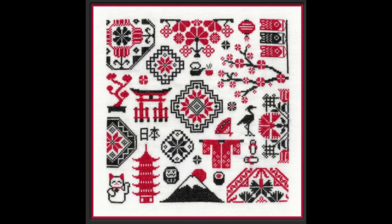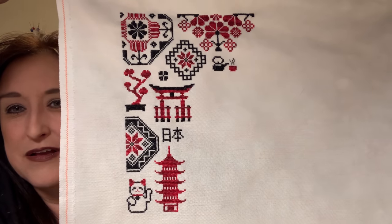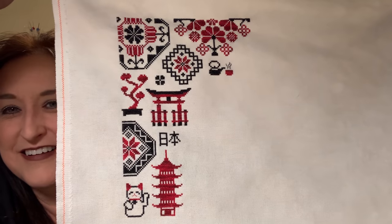So I have gotten done quite a bit. I don't know if I'll have it done for, there is something going on right now with Colorado Cross Stitcher. She put together a really fun thing on Facebook and Instagram called Cross Stitch Camp. It is one month, pick a project you can finish in one month. And of course, I picked a large one. Anyway, here's my progress. Maybe I'll get it done, probably not.